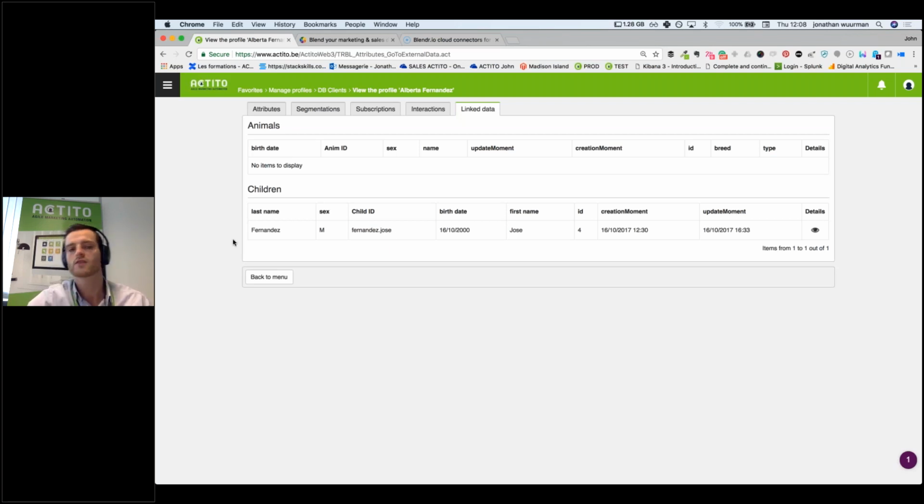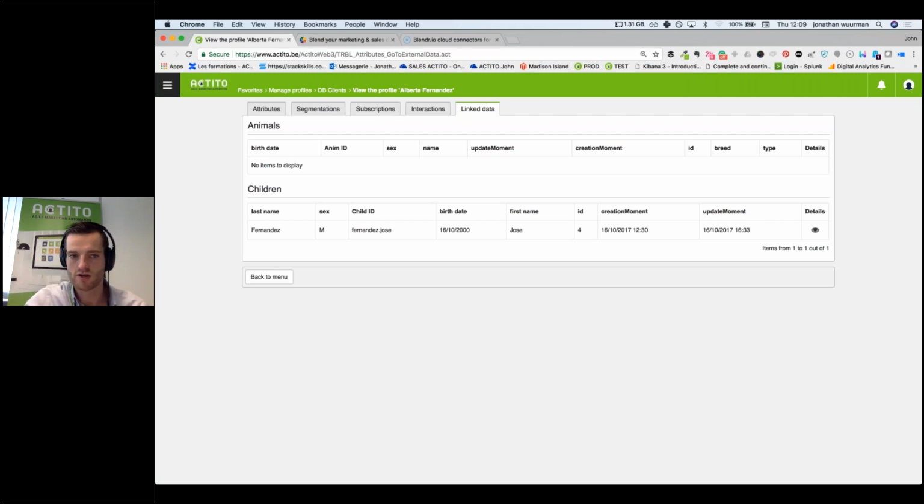If I was working in the world of flat data, I would have an Excel sheet with all those fields, and I would have child 1, child 2, child 3, and all the complexity to target those people, and of course to use that back in my engine to personalize my communication channel. Again, very broad: Actito does email, but also SMS, paper, push notification, and tomorrow probably other channels as well.